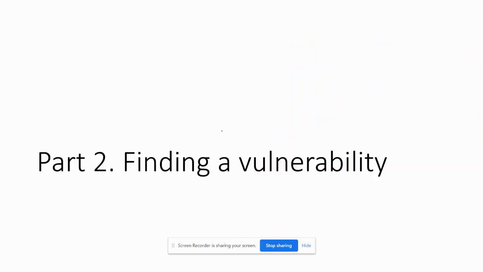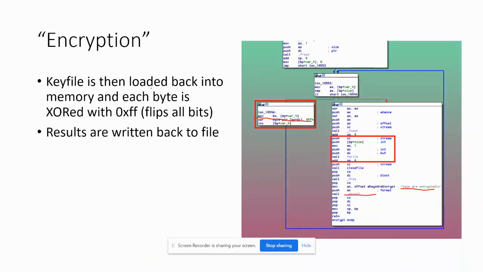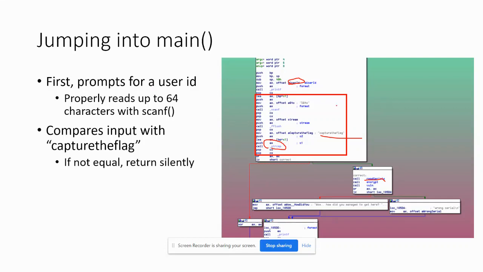Okay, so how do we exploit this service? As usual, we proceed by looking at all the places where we supply input, because our inputs essentially provide the control we need for the exploit. So the first scanf that reads the password is actually safe. If we go back to it here in main, we can see that the scanf target is a buffer S1. I didn't display it here, but S1 is actually at minus hex 40.